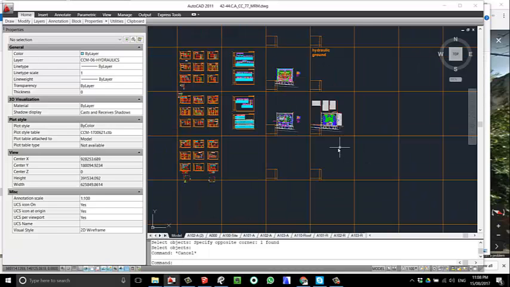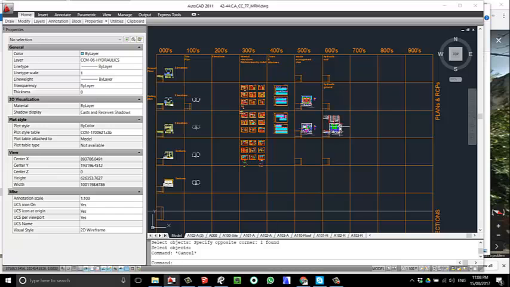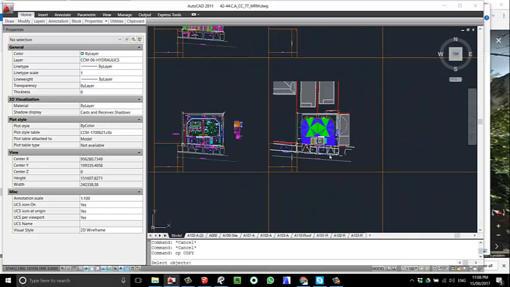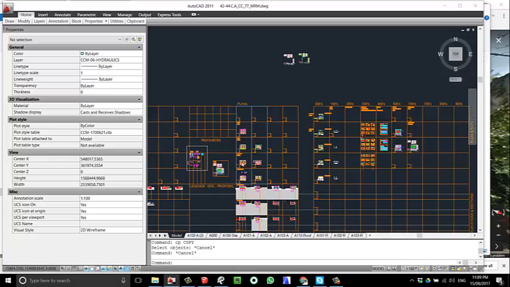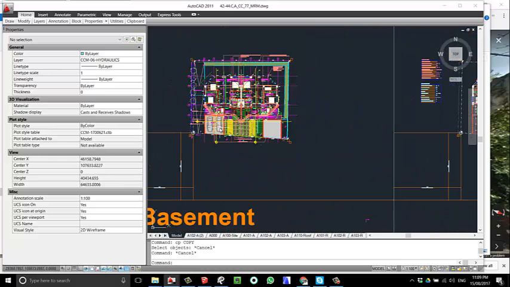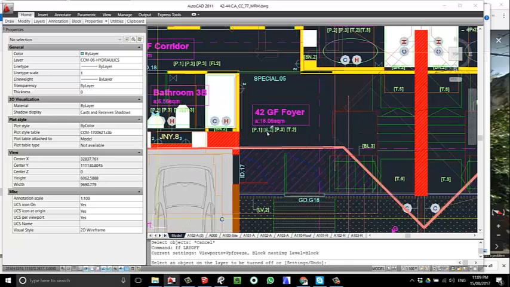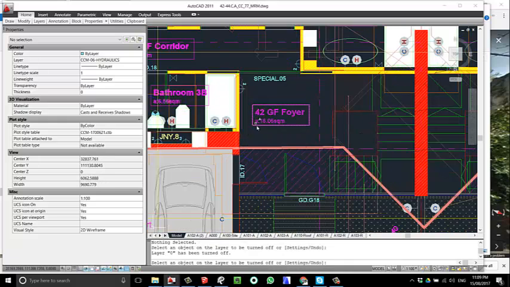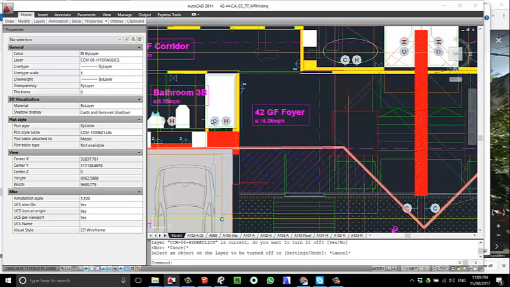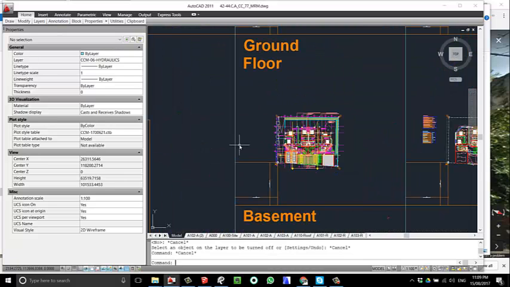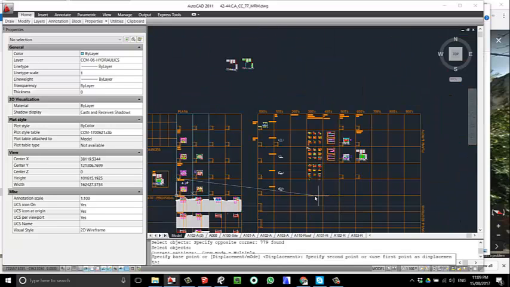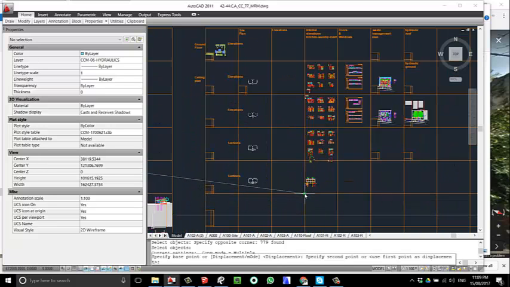Then we need to do the driveway, and the driveway will use the ground floor, because we need to show the carport. So we use this one, but we hide all the annotations. All this we don't need. Joinery and the services and everything, we don't need. And we copy this one, and we're going to work on them in here.